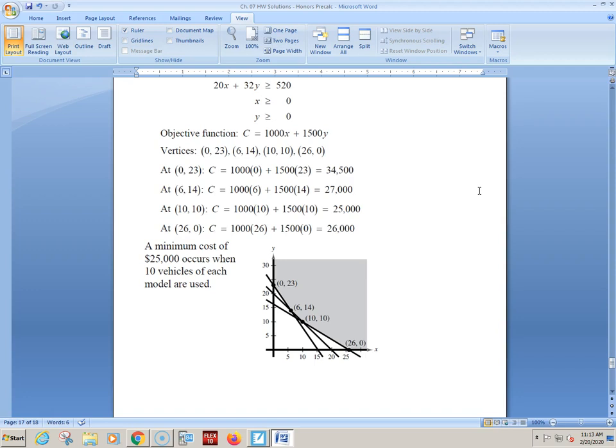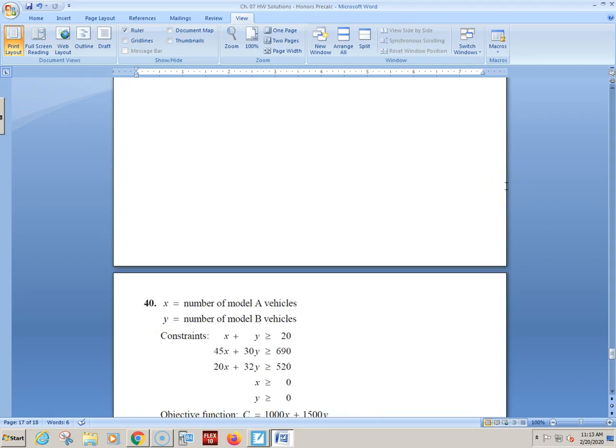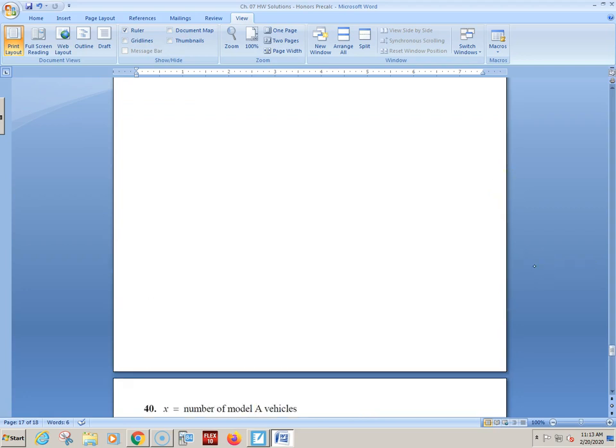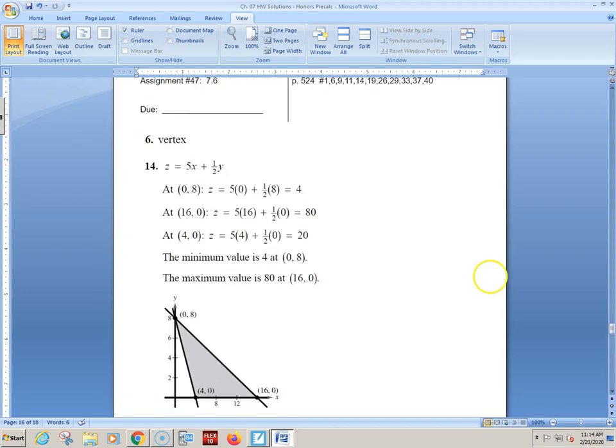Sound good? Are there any questions on homework 7.6 beyond the word problems? At this point, we're going to diverge. Some of you are like, I'm working on the review, I'm good. Some of you are like, I'm three homeworks behind, I'm going to work on one of those. Some of you are like, I'm going to get my table of contents because I always forget it. But for those of you that care, or need it, are there any questions on 7.6?